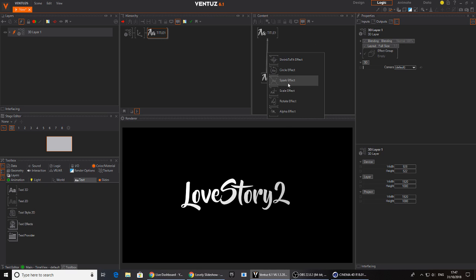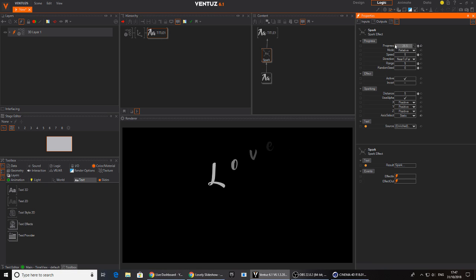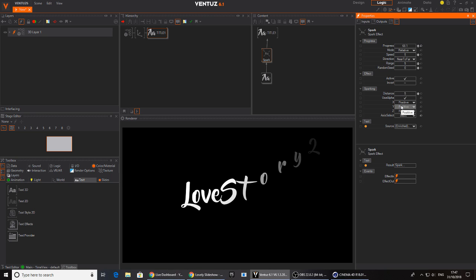So I'm going to go for the spark effect. I think that one's the good one. So right now, this is what it's doing, which is kind of close. It's actually close, so we don't have to tweak too much. All we have to do is say we don't want X, so none, and we don't want Y. So now you can see.